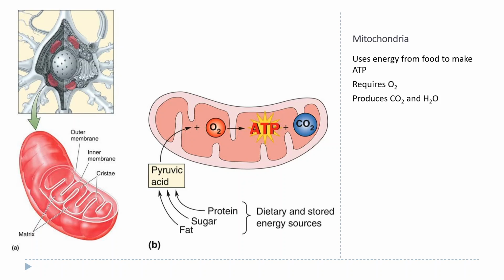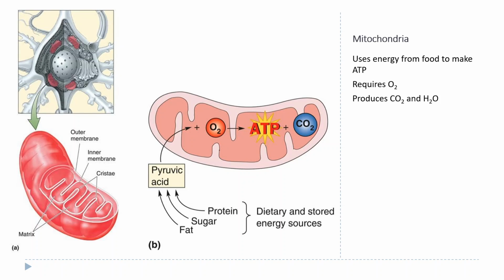The energy from those molecules then gets used by the mitochondria to make ATP. ATP stands for adenosine triphosphate, and ATP is the main way that pretty much every reaction in your cell that requires energy gets its energy. So any reaction, any enzyme that needs energy will usually use a molecule of ATP to get that energy, and so that's produced in the mitochondria.